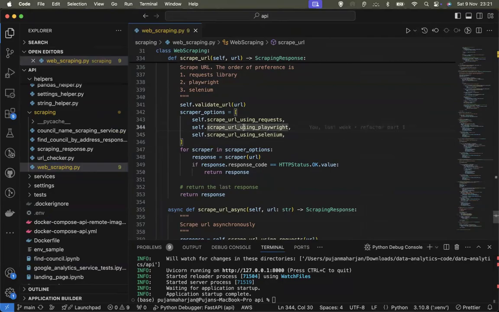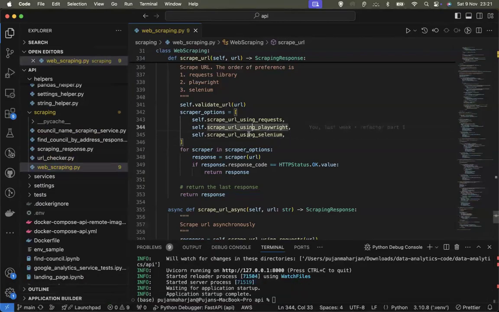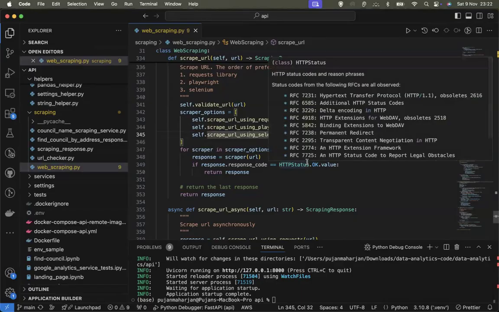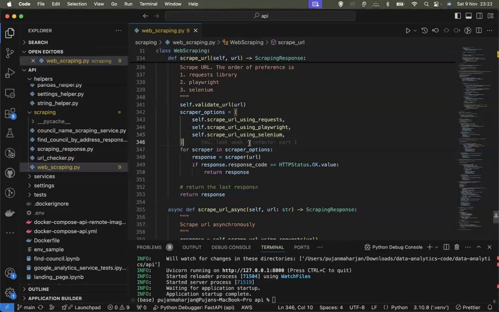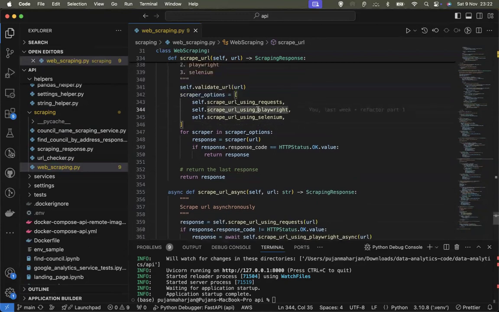Playwright or Selenium: it was hard for me to configure Selenium in Docker. On the local machine it worked well, but in Docker the Selenium configuration didn't work well. So Playwright worked well, and that's what it is. The preference is Playwright.